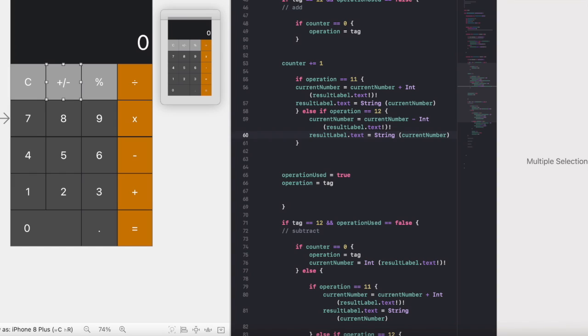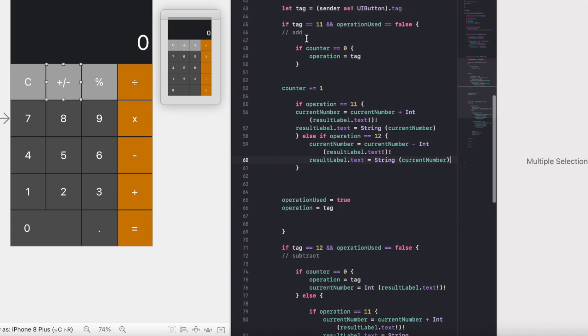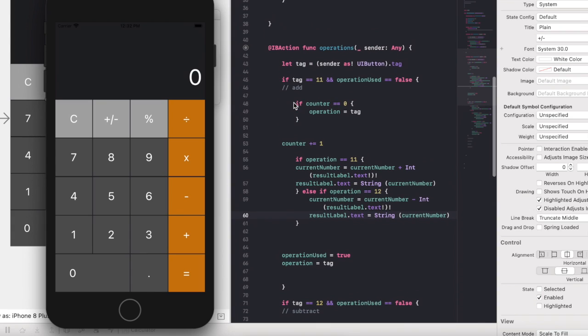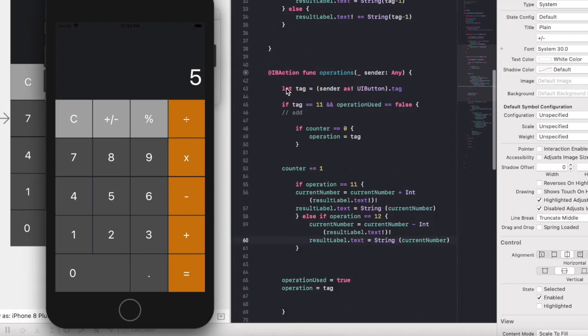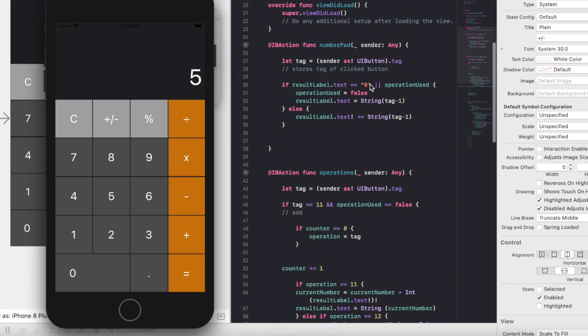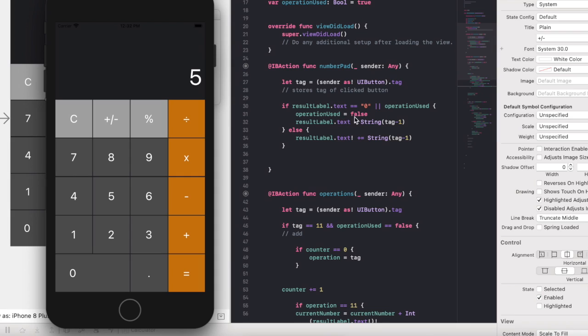Now finally, let's run through this and hopefully clarify anything that we're confused on, and we can go through each line of code, what it's doing, and how the calculator will be working. Like we do usually, let's go through what happens in our calculator and what block of code corresponds to it. So right now, we have nothing on our screen. We can click maybe the number 5, and we've already went through how the number pad works. It replaces the 0, since operation used is true at the start. Operation used is now false, and result label is now 5.